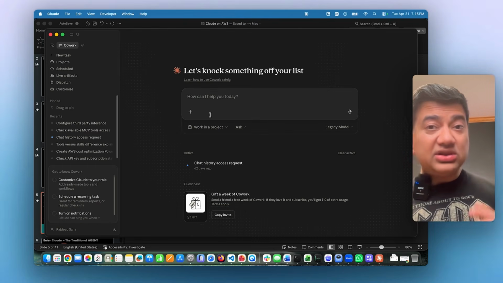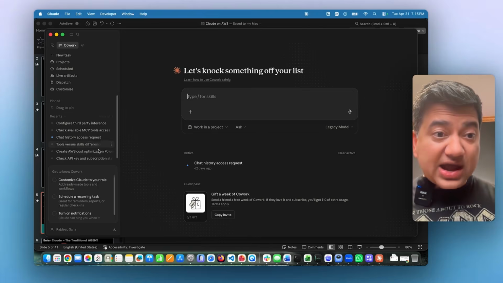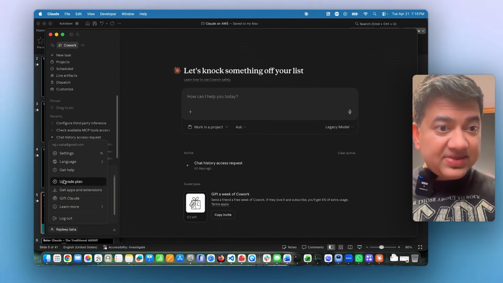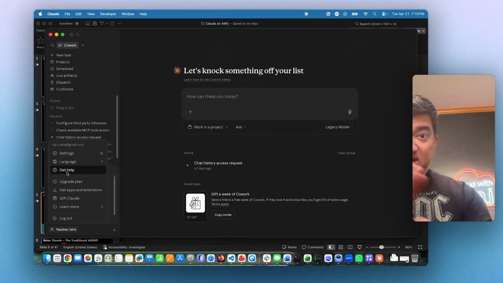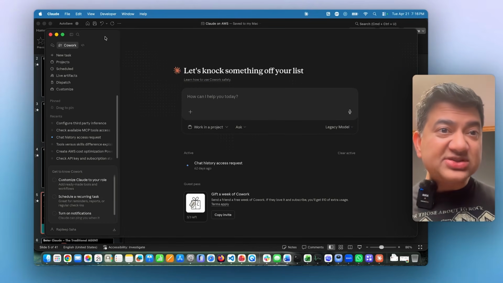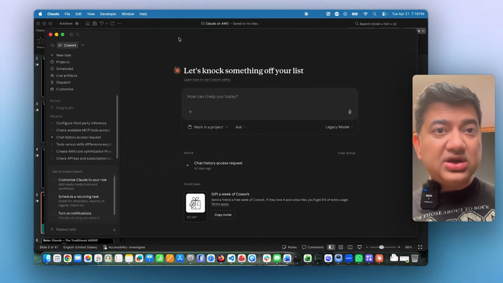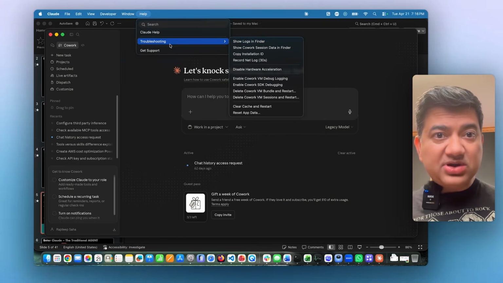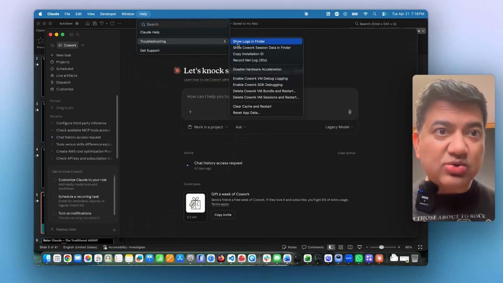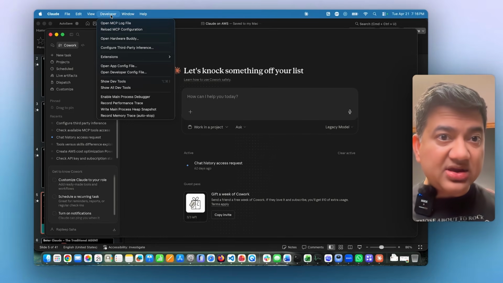All right, so now let's set this up. With your Claude Code open, go to Help. Now, I was a little bit confused on that. If you click your profile here, you will see this Get Help. That's not what you want. You want this option called Help. If you are in Windows, you will see this hamburger menu on the Claude Code itself. So click Help, Troubleshooting, and then you will see Enable Developer Mode. And once you do that, you will see this developer option open up.